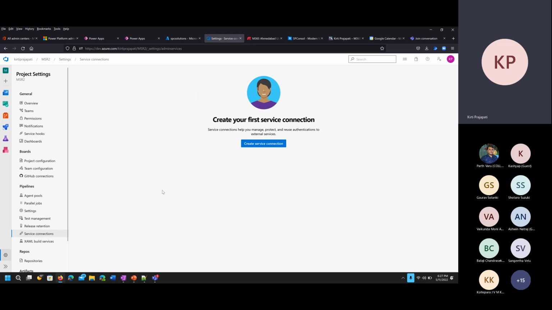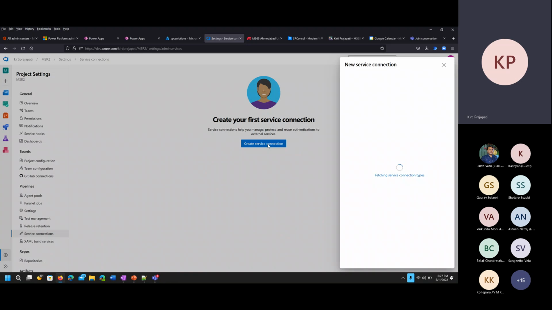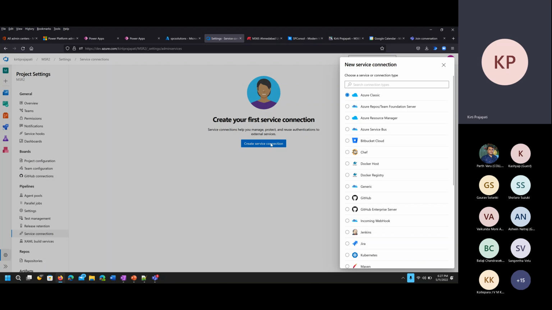If you are using an existing project, then you might have a list of service connections available if you have created them. If not, then you can just click on create service connection. Then from here, you choose what we are going to create this service connection for. As I mentioned, we are trying to establish a bridge between this Azure DevOps and Power Platform.